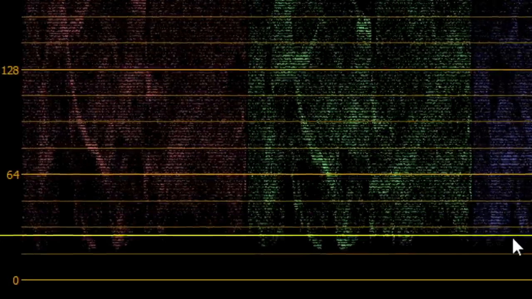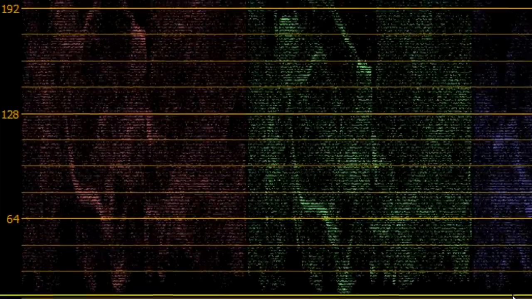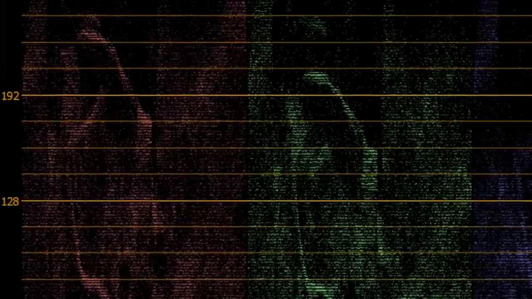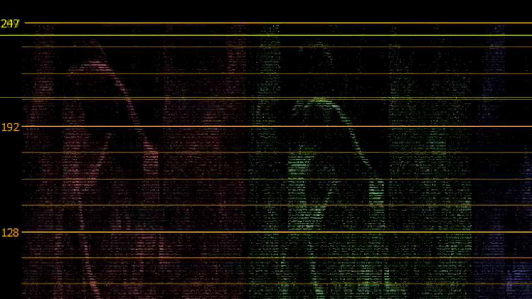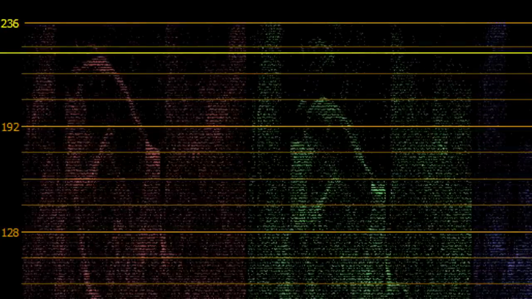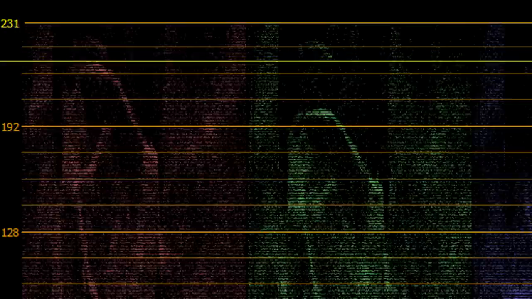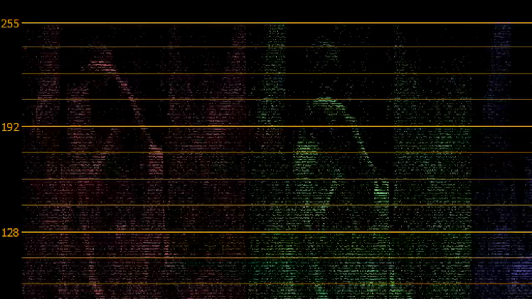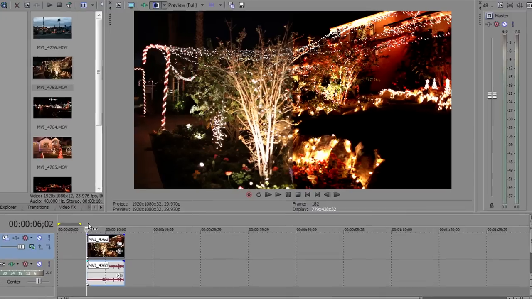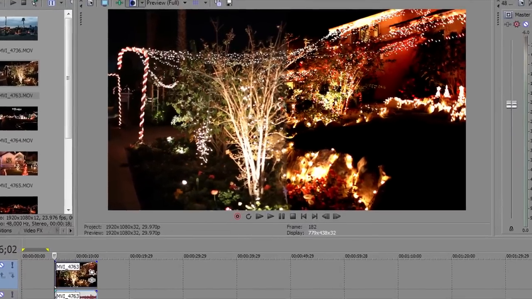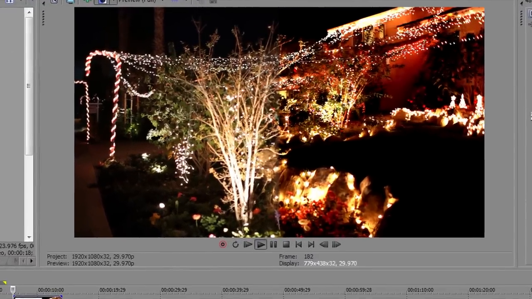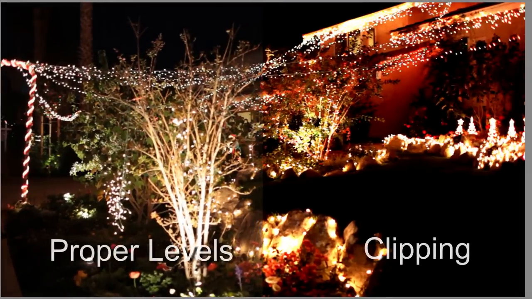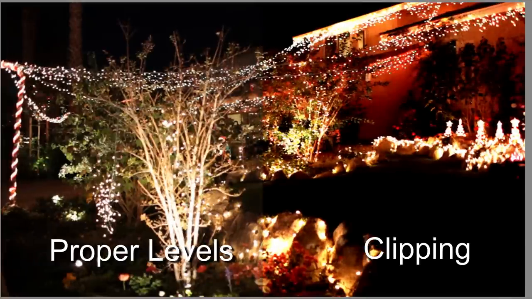Nonetheless, video editing apps will let you use these super black and super white values on your computer-generated videos without any warning. Worse yet, if you don't take precautions to properly preview your video in your editor, you'll think everything is fine because they'll display properly on your computer's monitor. It's only when you upload them to YouTube or render them to a DVD that clipping shows up. So if you're wondering why your videos don't quite match broadcast TV in highlight and shadow detail, your problem may be an incorrect Studio RGB setup.